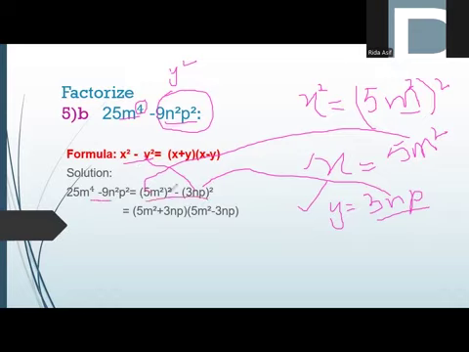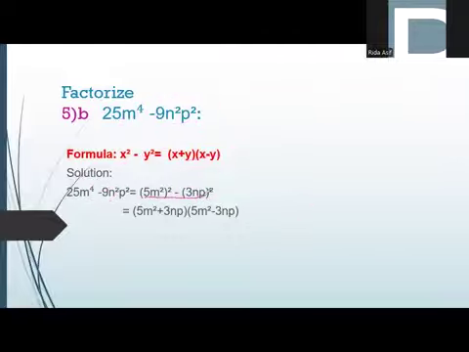If we move back to this step, if we convert this step again to our question, we get 5 5s are 25, m square squared will be 2 2s are 4, we get m power 4, right? 3 3s are 9, n square p square. So here we get x square minus y square, right?